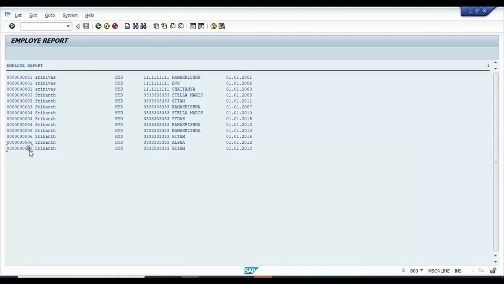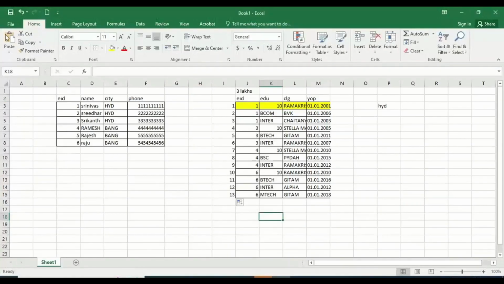My requirement is not to get all the 13 records. My requirement is whoever is there in Hyderabad. Employee 1, employee 2, employee 3 are there in Hyderabad, so I am expecting only those details in the output.